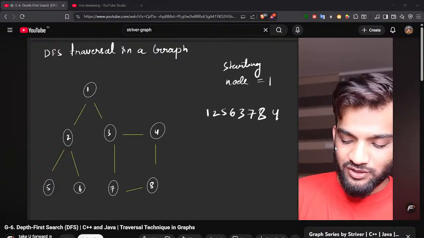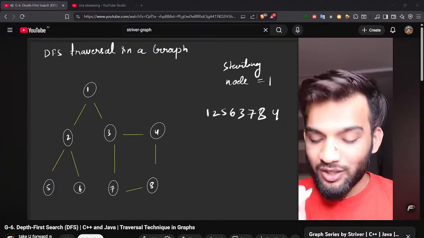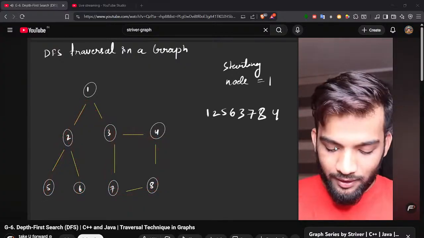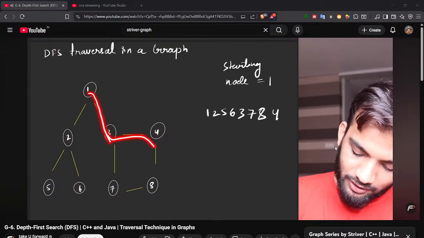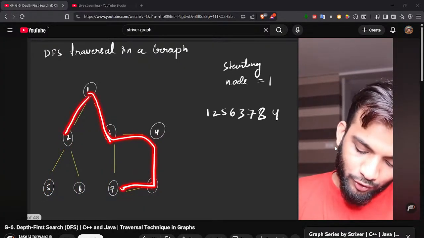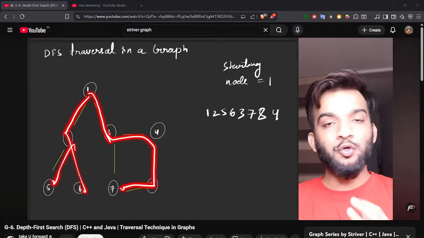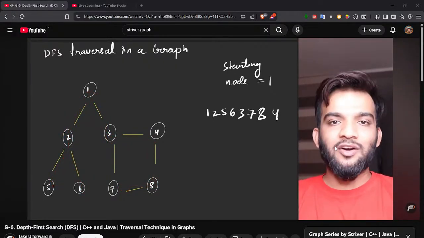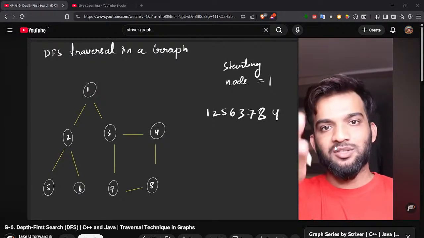So this will be the DFS. Again, it's not necessary that you go like this, then this. You could have done the other way, like 1, 3, then you could have gone 4, 8, 7, then you could have gone to 2, then to 6, then to 5. You could have done that way. As long as you're traversing in depth, any traversal order will work, but it should be depth.